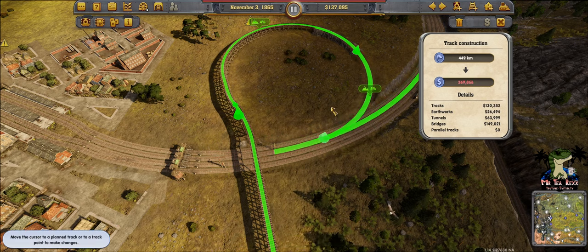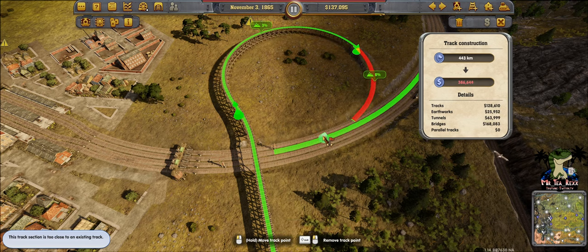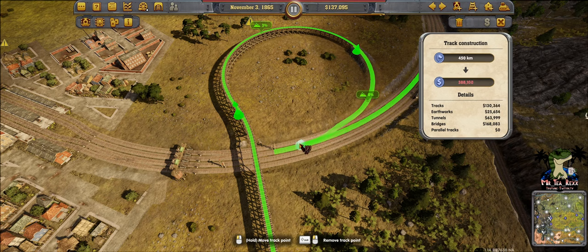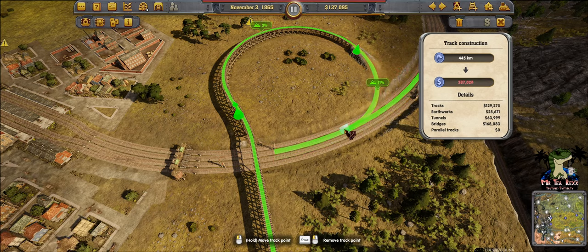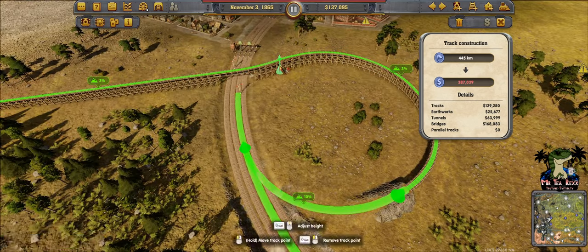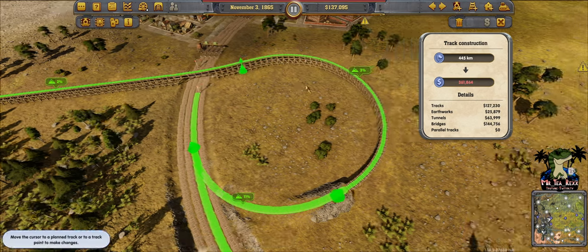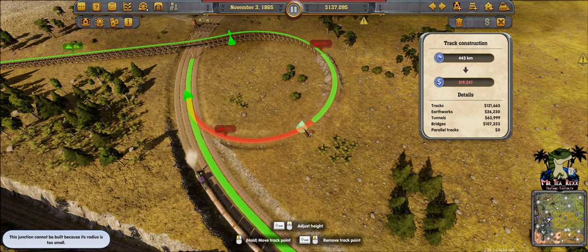We don't want it to be 5. Oh no. What are you doing to me, game? 8. 10% incline. Holy cow. Can we make this? Okay. 4.